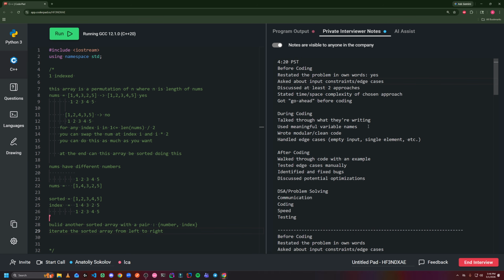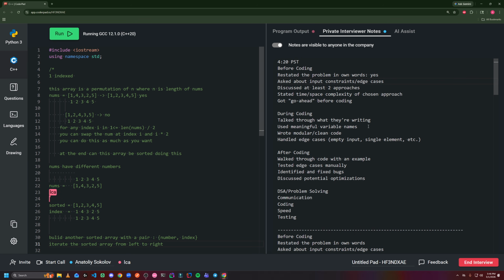So let me, I think I should write, this is the original index, and maybe this is a new index.